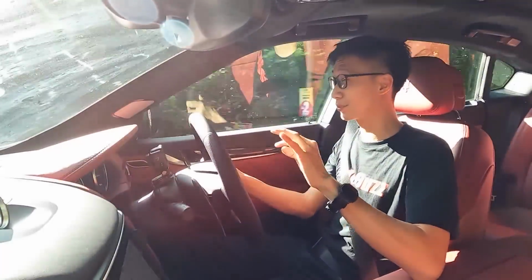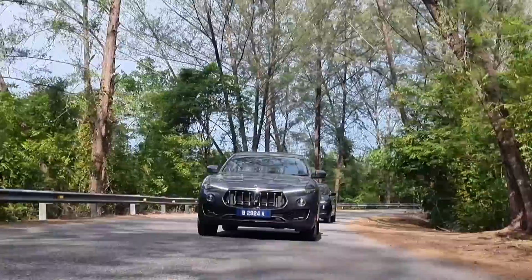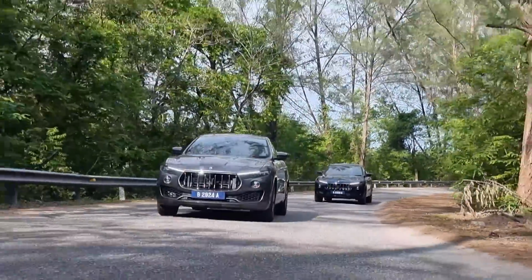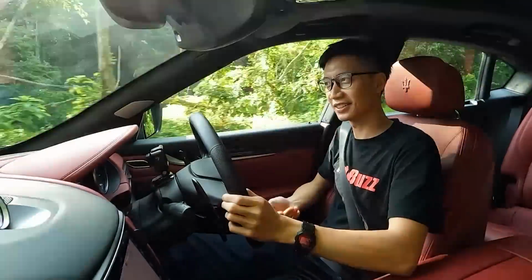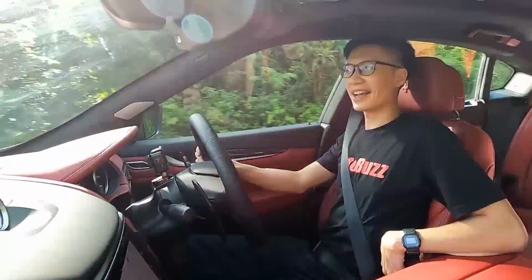So far, in the brief 1-2 hours that we've had in total driving this car, I've only noticed two things that bothered me just slightly. The ride, even though quite composed and stable, especially for a 2-ton vehicle, it's a bit busier than I would have preferred. You feel a lot of movement happening underneath your seat. And as for the seats, I wish the padding was a little more accommodating.